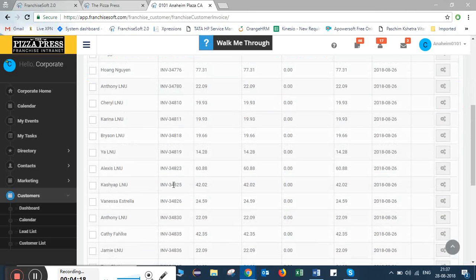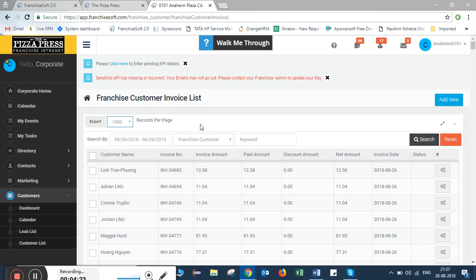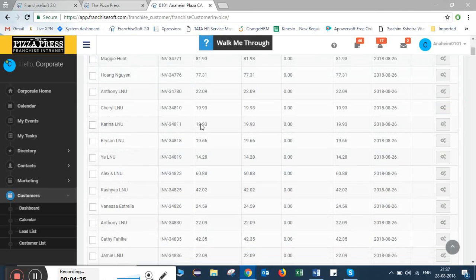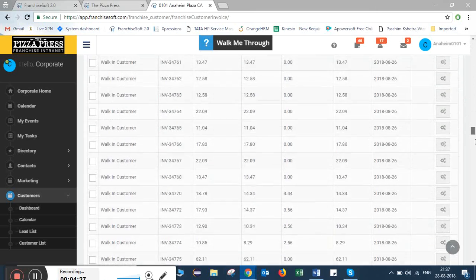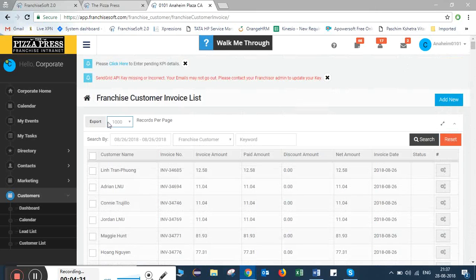Okay, so you can see I have all the data. I can go and see all the pages, all the details on one page. So you can see all the data is now getting synced here for the 26th. If you want more confirmation, you can just export these details.